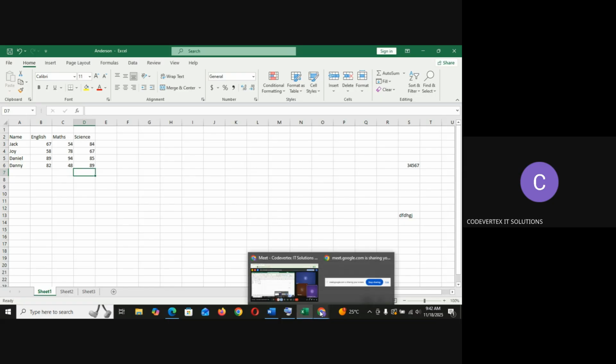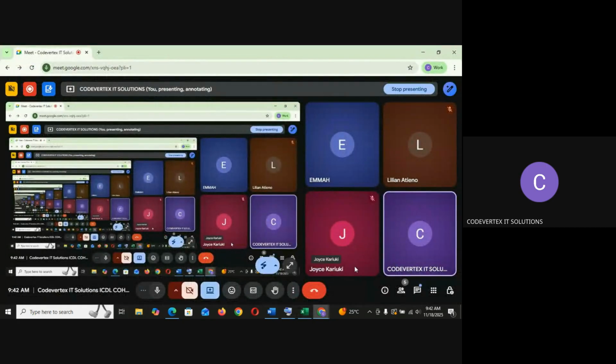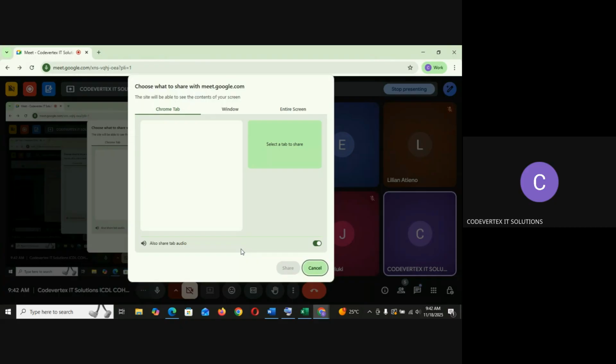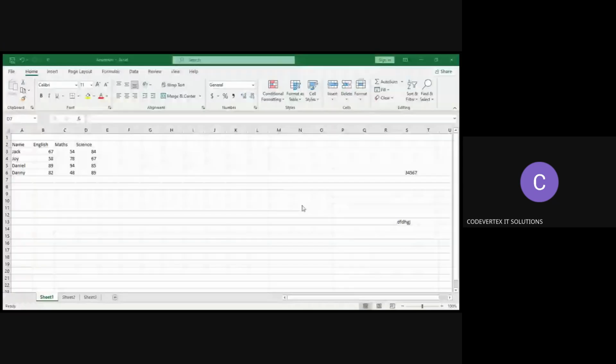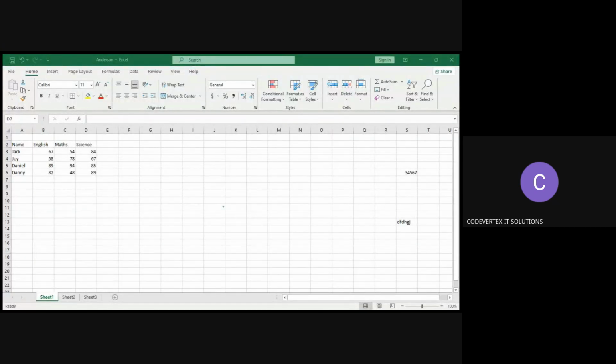Any trial? Who can tell me the cell address? Emma, Lillian, I see you're unmuted. What is the cell address here? Jack Maths.